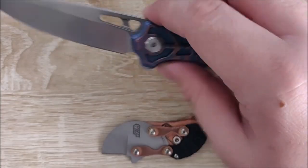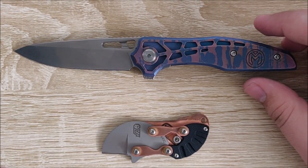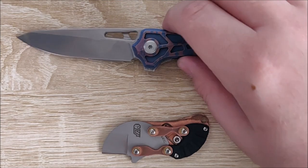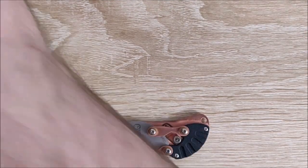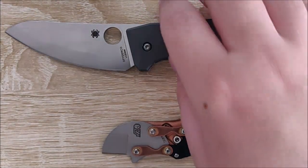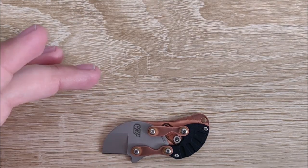Here we have the Millet Knives Torrent. I don't expect too many of y'all out there to have these, but they're a similar size to the ZT0450 — it's a 3.25 inch blade. So a lot bigger than this. And last comparison here, that's going to be a 3.3 inch blade — this is the Spyderco Spidey Chef. This knife absolutely dwarfs this little guy. So again, this is a very small knife, and it's meant to be.